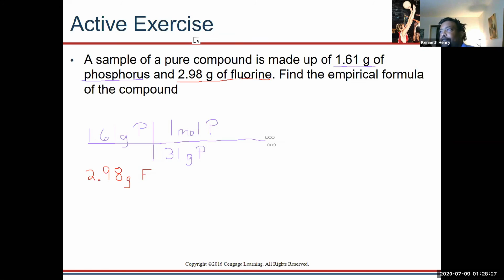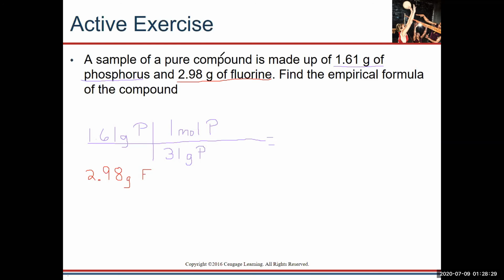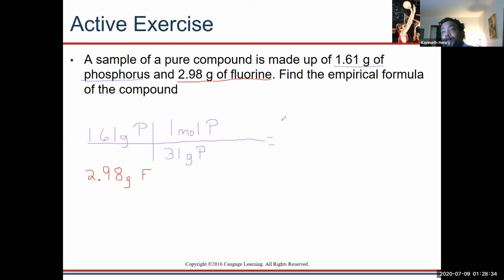You're going to be doing sig figs until you're old and gray. Oh my God. Now, if one of you tells me that you're already old and gray, I'm going to roll my eyes.